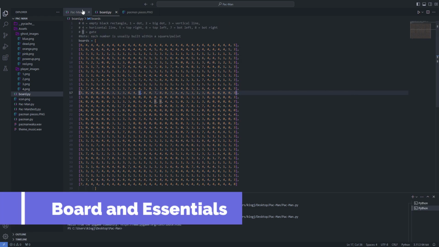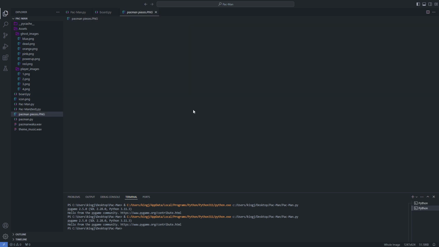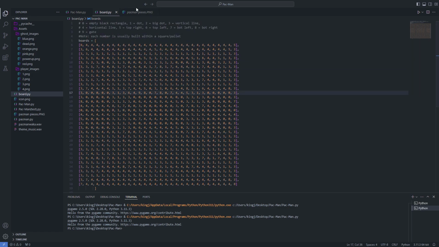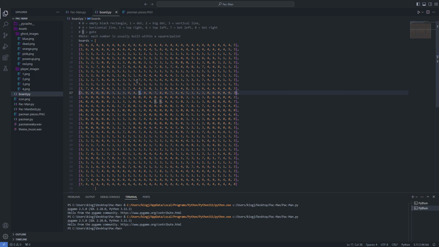Now first of all, the board. The board is essentially the level used where Pac-Man has the maze and pretty much navigates through, as well as where the ghosts are. And so I'm able to customize it based on the numbers that match up with whatever geometry this is. Now each of these numbers is a variable that's linked to each of these lines, or walls as you want to call them. And essentially, since each of these have a representation, I could change them if I like. So if I, for example, decide to change the level for a more simplified or more complicated maze, then that is possible just by simply changing the numbers and testing it out. So that's a really nice feature.